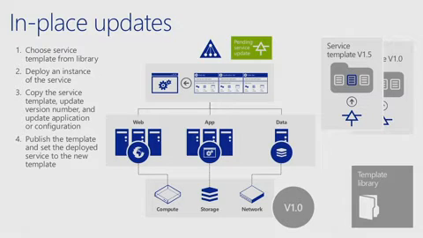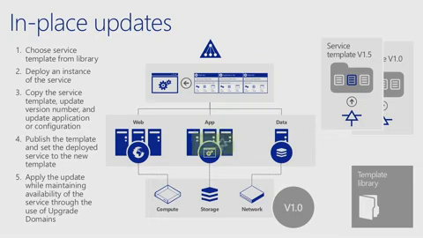So VMM will orchestrate updating the different tiers as part of that, keeping things up and running as much as possible, maintaining availability through the use of those upgrade domains that I talked about earlier. So maybe if you've got a web tier that consists of 3 VMs, it's not going to update all of them simultaneously. It's going to do it in a staggered way. So it's going to take all of that into account.